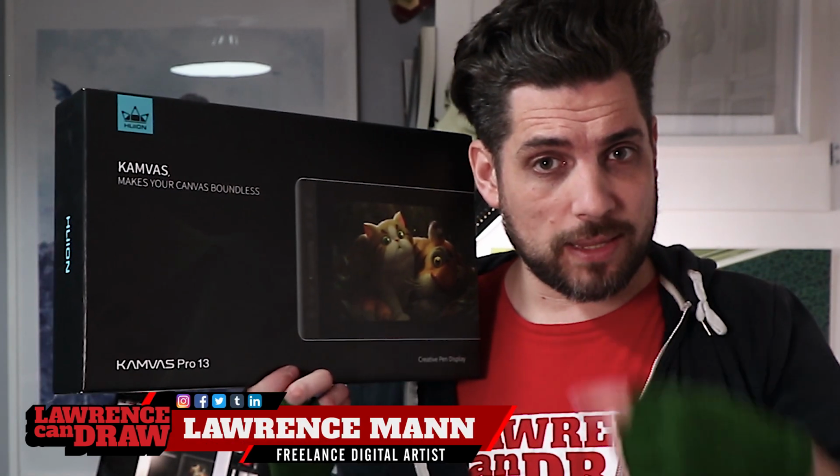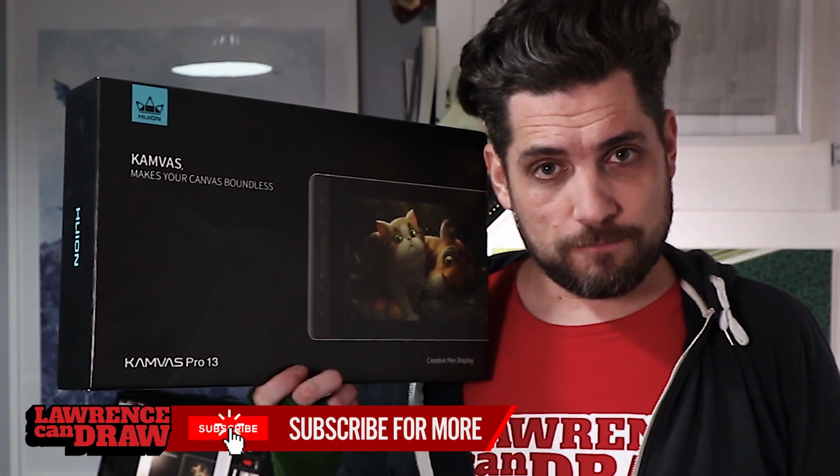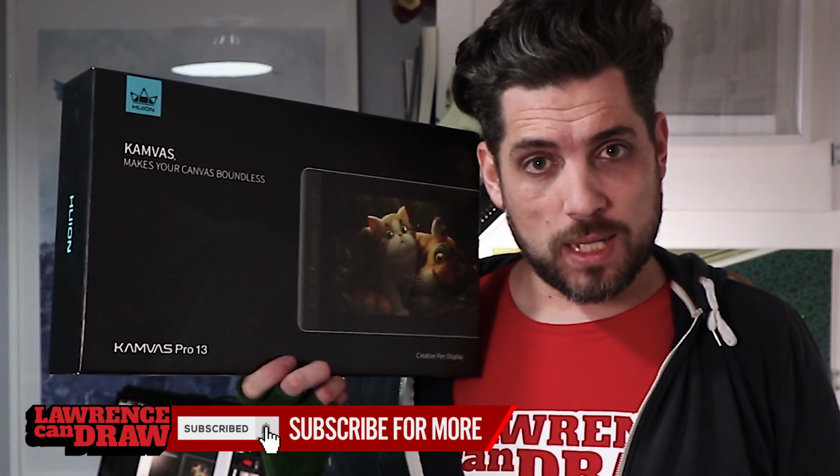We are going to be looking at the Kamvas Pro 13 from Huion here. This is a 1080p 13-inch screen, and this has 4 programmable keys with a little touch scrolly pad there. The pen has 8,000 levels of pressure. And everything we want to know, we're going to look at.